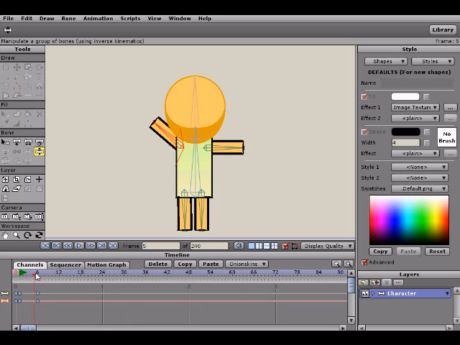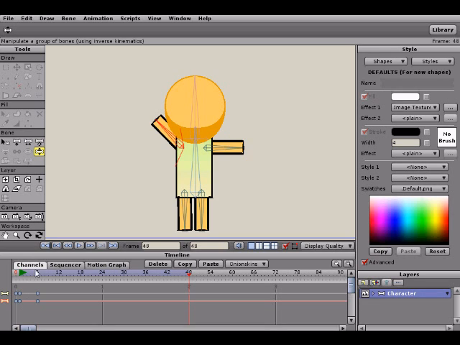Now the reason the little red bar, I don't really know what to call this, there's an official name for it but I forgot it, just keeps going on is because up here in our frames of 240, this is setting how long we want our animation to be. So we're going to switch that down to 48, hit enter, and you'll notice this little blue highlight switches to 48. Now when we play our animation, it will only go to 48, then loop. That is how you work that out, and that will also stand for how long the actual animation will be. I'll get into that when we actually export this animation.